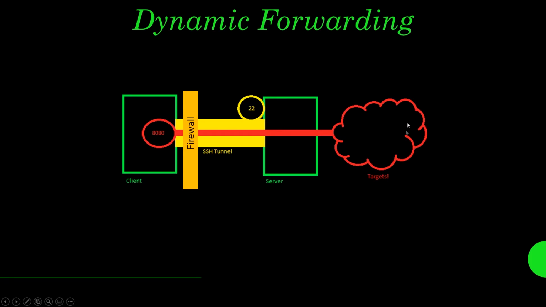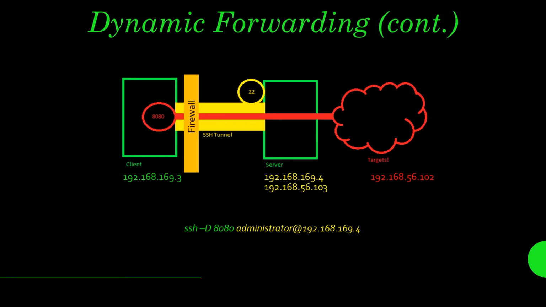So this is useful for whenever you don't know what your targets are. Like you can get to this server, right? But you don't really know what you're touching. You want to do some network discovery, or you want to target multiple things with one connection. So an example of this, right, from our client, we're going to do SSH -D, capital D, space, the port that we're using as our proxy port, space. So there's none of that colon shenanigans here. And then the server. So basically, we're just not specifying a target and using a capital D. The big D. That's it. Easy peasy. Lemon squeezy.